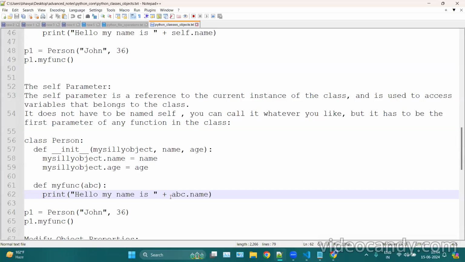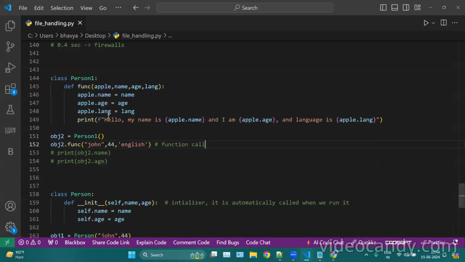Every person uses self. So let's say you write another name, let's say apple, and you share your code with me. It would be very difficult to read. I know that you are using apple in place of self, but again it is very difficult to understand. Maybe it is easy for me, but it is not easy for any other developer. So that is why we follow a practice of writing self only. That is why we use self everywhere.